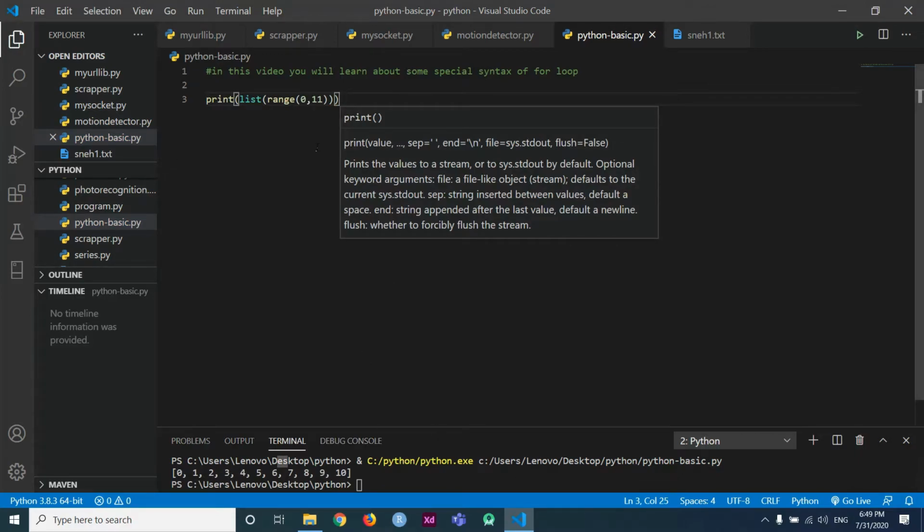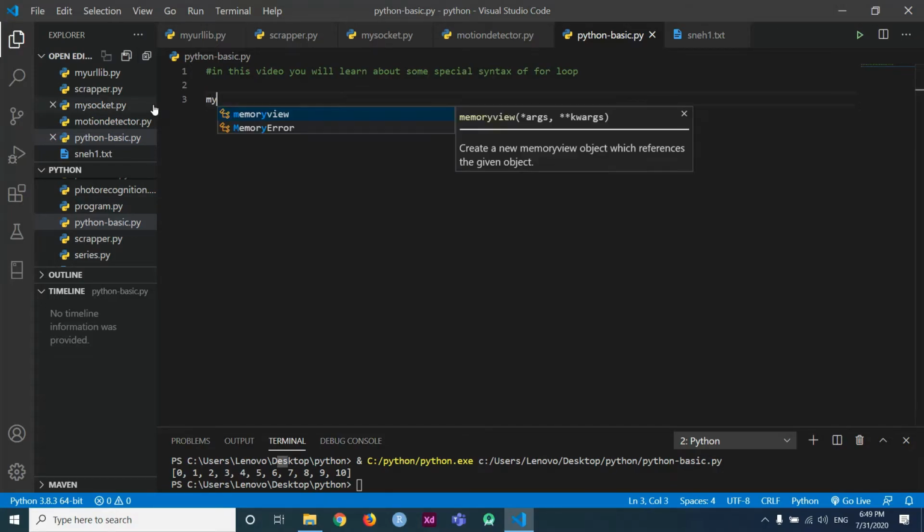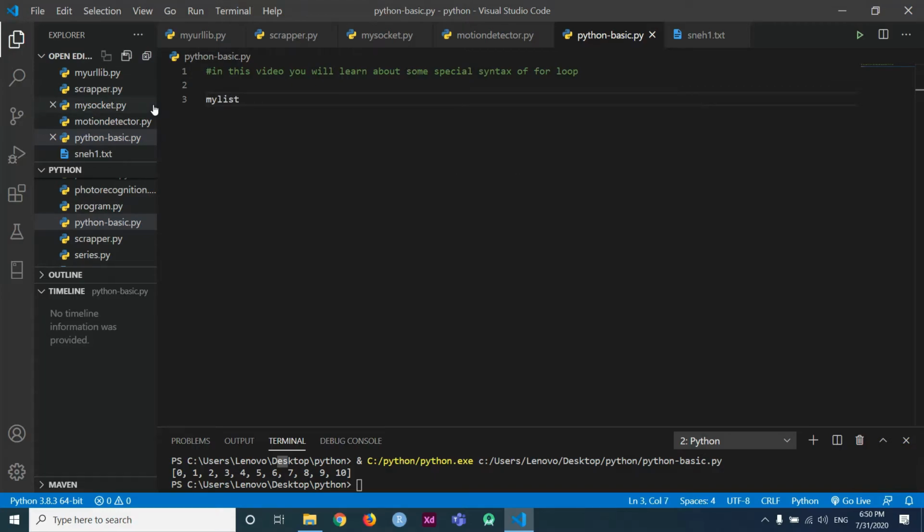Now there's one more example. I'm making an empty list. So for my list, which is an empty list, for x in my string, which is equal to hello, right?